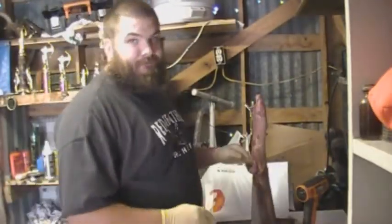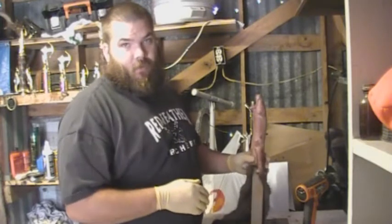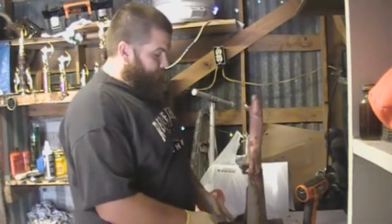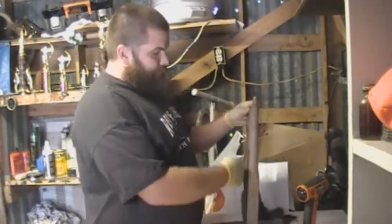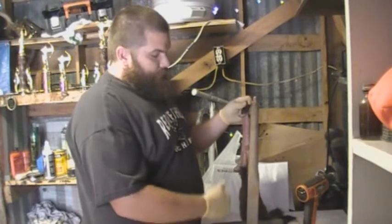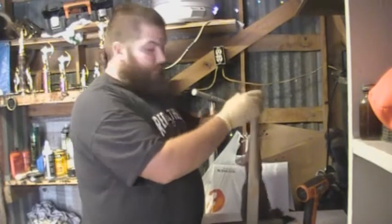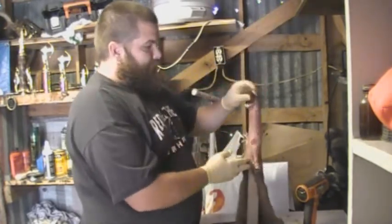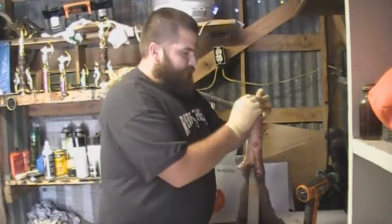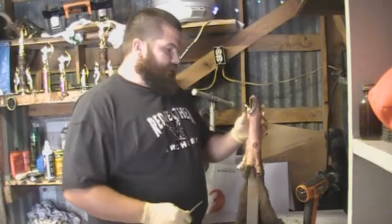Alright, so I got my mink thawed out. He looks pretty good. So I turned him inside out. And I actually split this one up the chest all the way to his white dot, just for what I'm going to use him for. And I got him on my little, this is just a circled stake, wood stake. It's 1.5 by 1.5, turned on a lathe and just kind of smoothed out, and not to a point, because you don't want to hurt the skin. I just slide him on top of there inside out, put his nose right at the top, and you can push that in and clip some more of that nose off if you need to. But I'm gonna do some fleshing today.